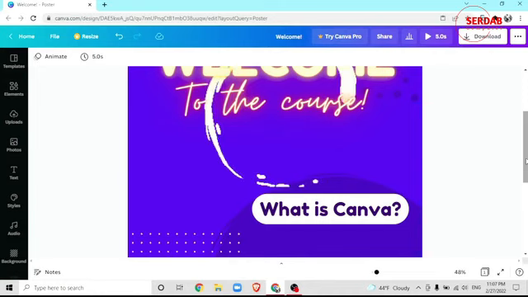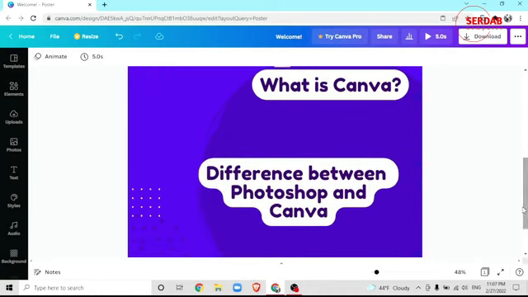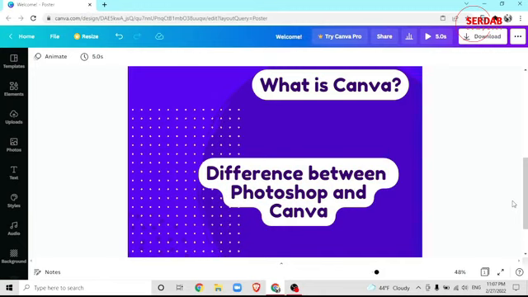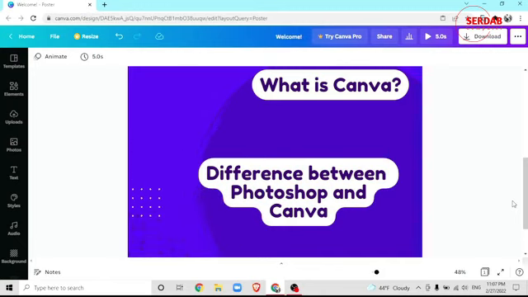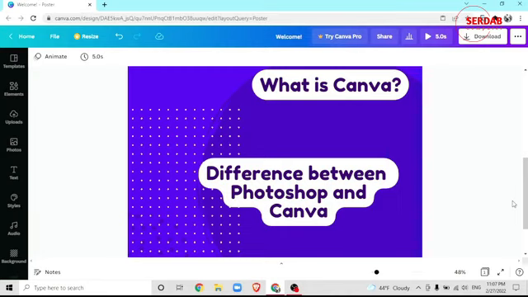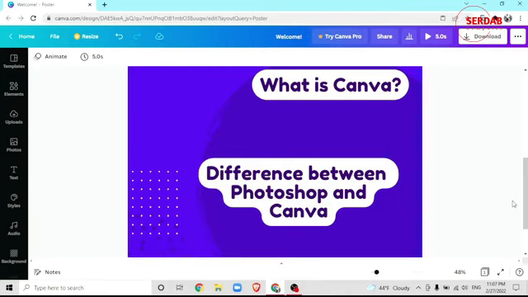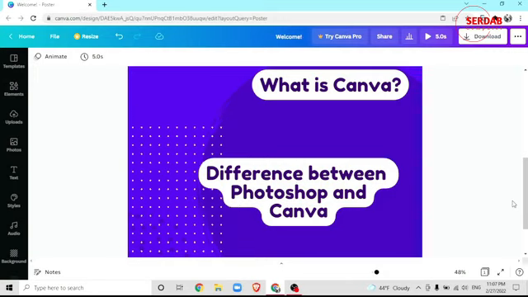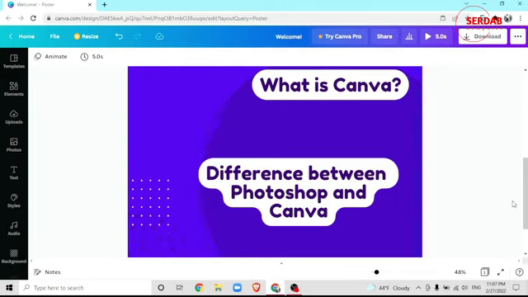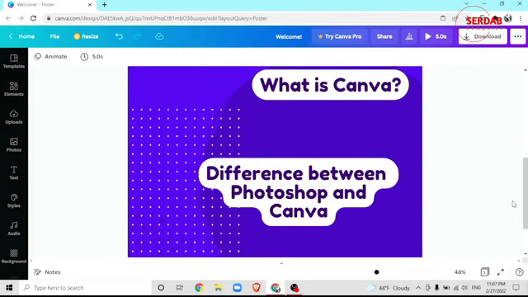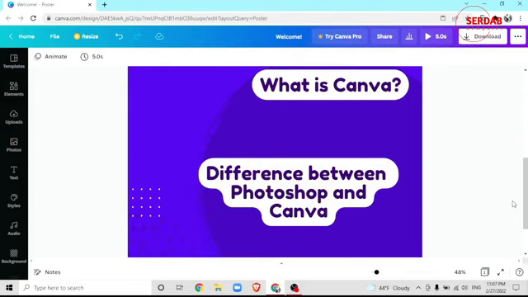Now, you might be wondering, what is the difference between Photoshop and Canva? Well, Photoshop is much older and it's extremely powerful. It's a very powerful photo editing software. It has tons of functionalities and you can design just about anything. However, I find all of these functionalities to be a little overwhelming, especially for beginners. Canva is much simpler and it even provides you with templates that you could customize to better suit your business, and it doesn't take as long to get the gist of it.